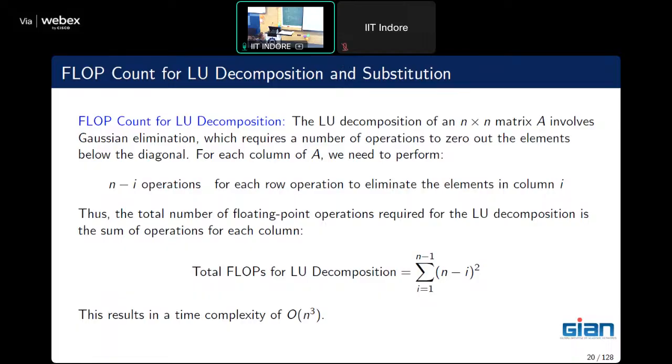So there are n minus i operations. I'll tell you in a later part of these slides how we get this many flops, and that the complexity is order of n cube. But we need order of n cube flops for calculating LU. So n cube, and previously we got order of n square. So n cube plus n square. Again, if n is very large, you can ignore n square. The total flops required to solve the system will be order of n cube.